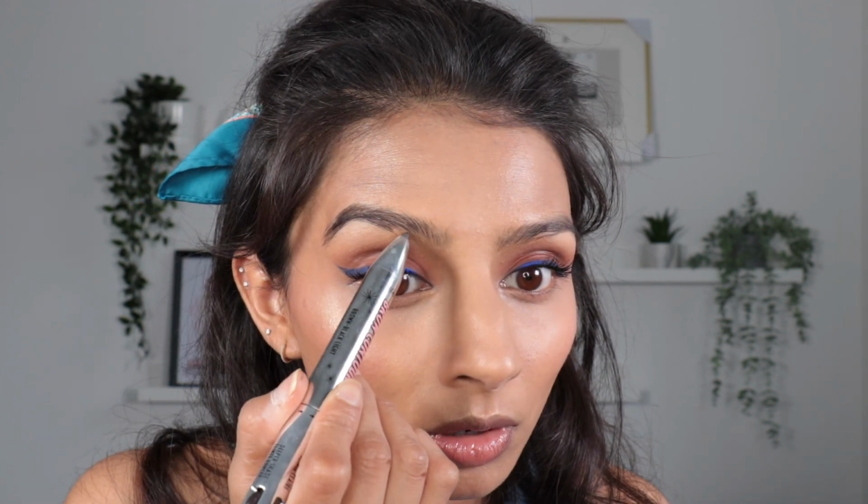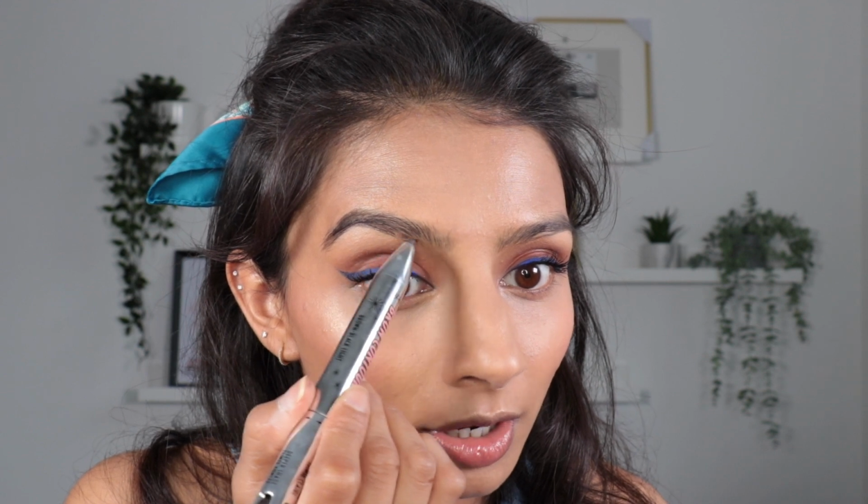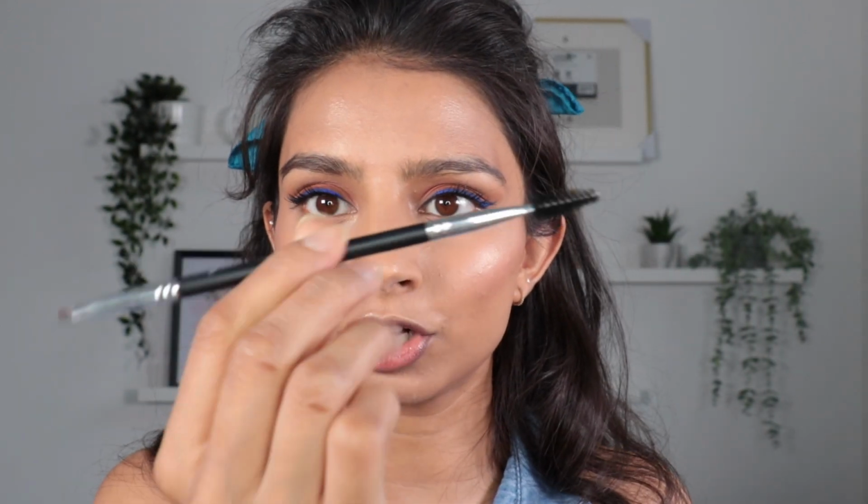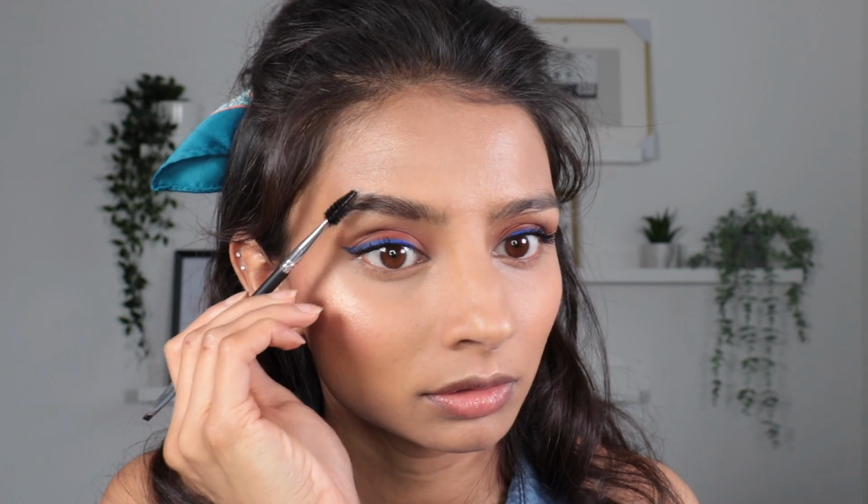The shade is pretty dark, so I try not to use too much, and I try and brush it out in between. Because I've got a sparse area under the eyebrow, this is probably one of the best products that actually fills it in. And then what I do is, where is my spoolie? I think I see this one here. So I've got this Anastasia Beverly Hills brush, and I'm going to use the spoolie side just to comb my brows through. And this also combs the product through the eyebrows so it doesn't look so blotchy. It makes it look a bit more natural.